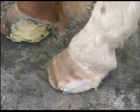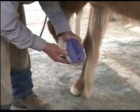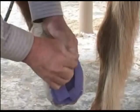Generally, about 10 minutes or so to be sure that this is good and solid is the best. And you can peel these off. Boy, they stick real nice. And as I pull this out, you can see the extra height that I have here now. Tremendous advantage to those horses that have a huge prolapse through the middle of their foot.